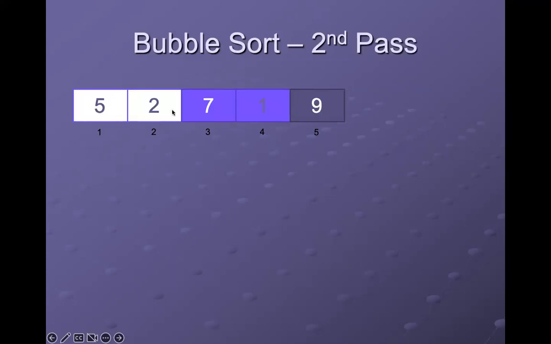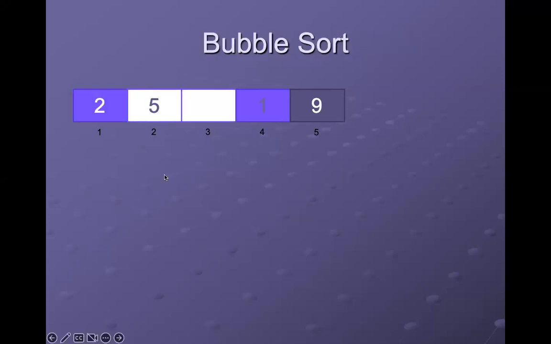So we are done with this. Now, 5 and 2, which one is smaller? Since 2 is less than 5, we are going to interchange them. Then move the window. Is 5 less than 7? Since it is less than, we will not interchange them. Move the window. Oops, sorry, that was supposed to be 1 and 7. Since 1 is less than 7, we will not interchange them and leave it as is. And now the two largest elements are at the bottom of the list.